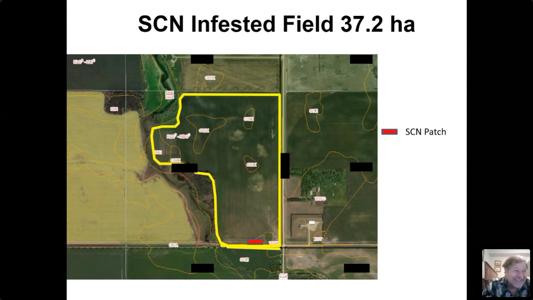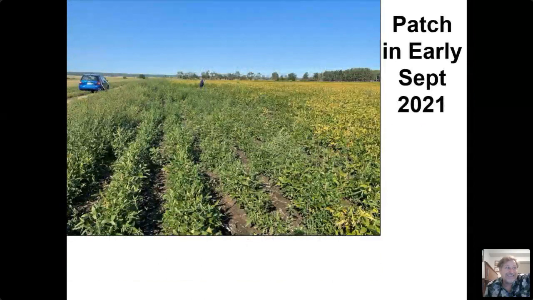Now that isn't the level of a field that just started to have soybean cyst nematode. That's a field that's had it for a while. Okay, so this is the field actually, and the patch is down here, that we had sampled. So we went back and we resampled that patch in much more detail in early September.